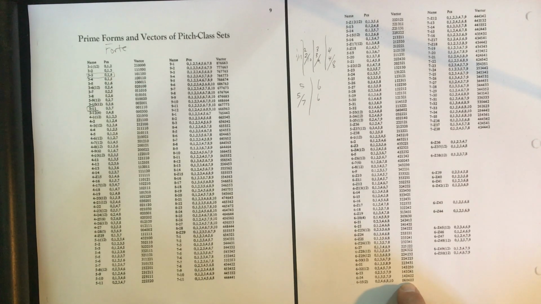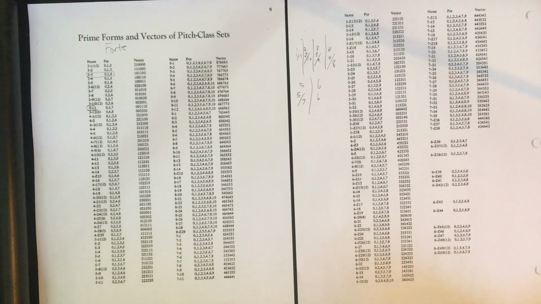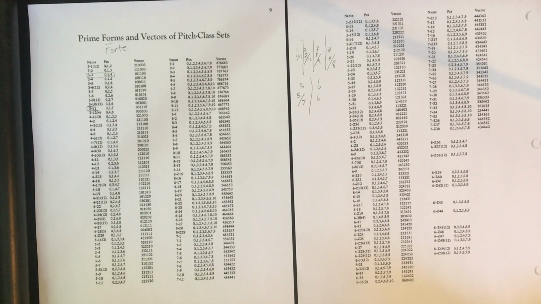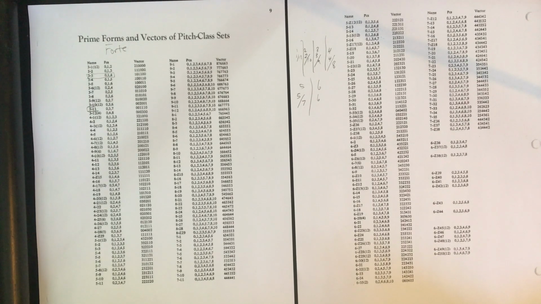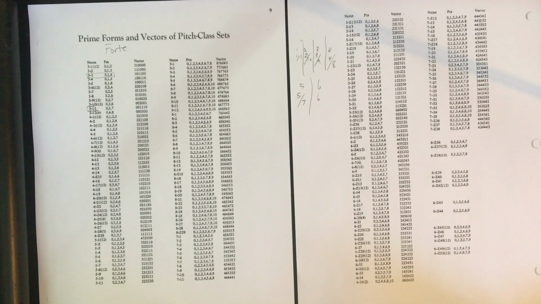One thing you'll notice here is that we have no odd-numbered interval classes. That would be the 1, 3, and 5. Of course, the 1 is the minor second and the major seventh. The 3 is the minor third or the major sixth, and the 5 is the perfect fourth or perfect fifth. We know that those don't exist in the whole tone scale anywhere. But we know there's lots of even-numbered, the interval class 2, which is a major second and a minor seventh. Lots of those. Lots of major thirds and lots of tritones, or 6.